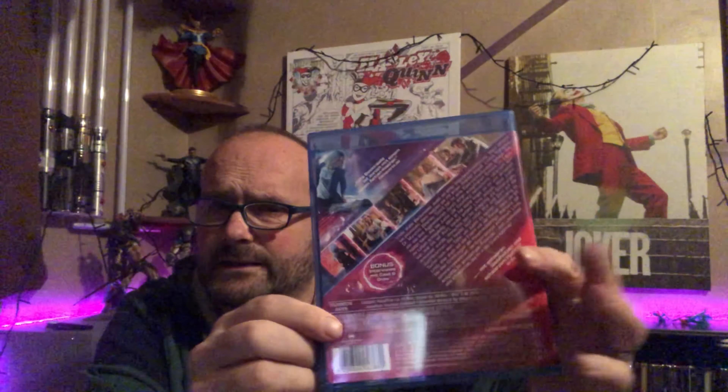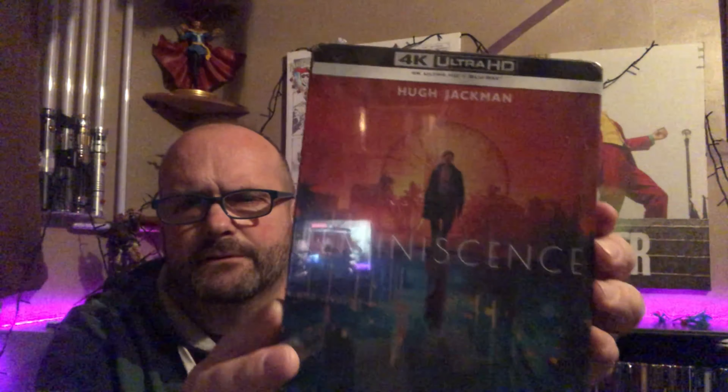This is issue 83. The creator is a guy called Dan Mendoza. Now I've got the very first issue of this, and there was only — because it was a creator-owned small comic book, kind of like how Teenage Mutant Ninja Turtles started — the first issue I believe only had about 18 copies printed. Obviously it's now been picked up by a larger, independent comic company and is on issue 83.